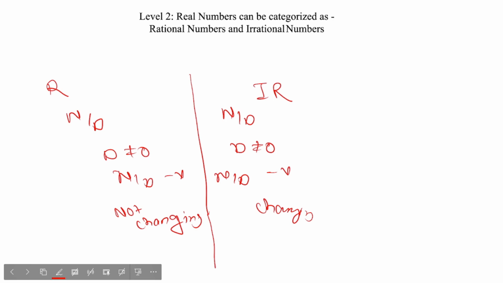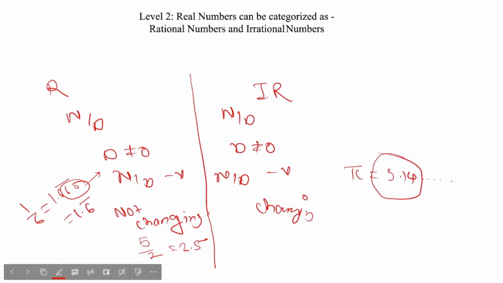An example of a rational number is a perfect fraction, for example 5 by 2, which equals 2.5, or you can take 1 by 6 as well, which is nearly 1.6666. One might ask, it has the value 1.6666 continuing, but it is a recurring value, friends, not a changing value. 6 appears every time, so you can write it as 6 bar. So it is also rational. For an irrational example, take pi, which continuously changes: 3.14 and something, but for mathematical expressions we use 3.14. So this is the second level of our video, rational and irrational.